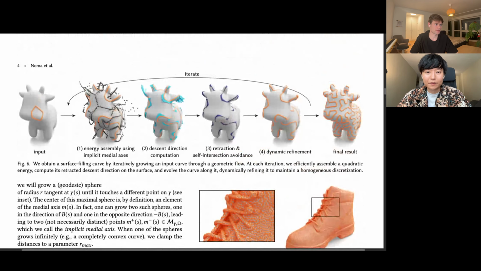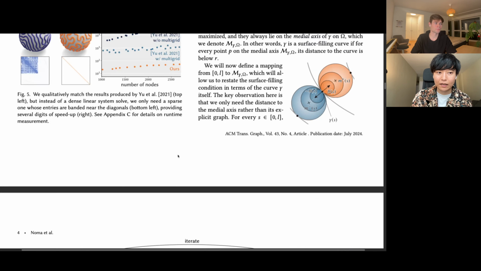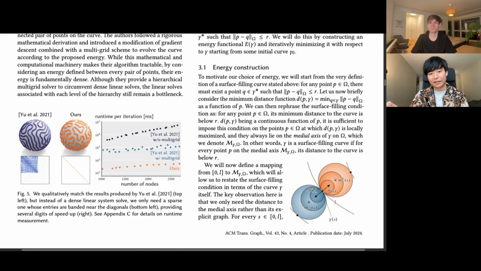Okay, so let me first introduce what a medial axis is. Basically, if you have a curve, let's think in 2D. First you have a curve that's placed onto a plane, and then given a point, I think I have a figure that's above. Yeah, over there. So basically you have a curve in 2D, and then you have a point on that curve. And then given that point, you can get the bitangent directions of that point.